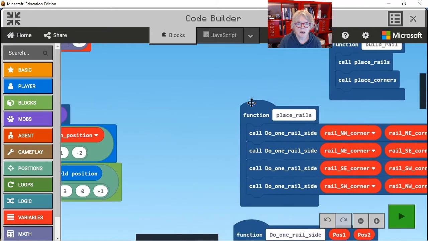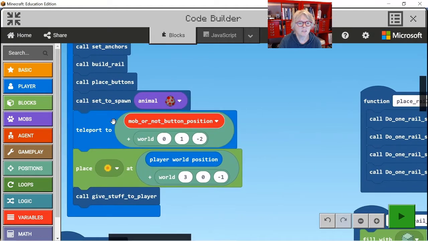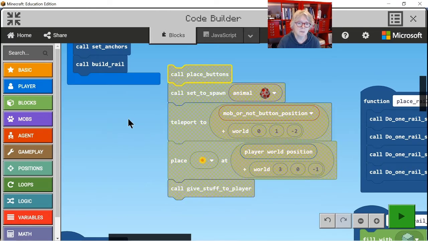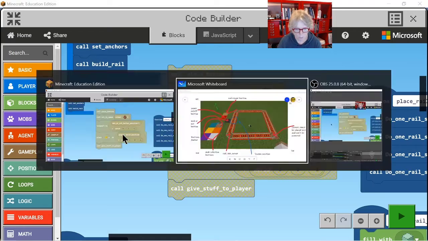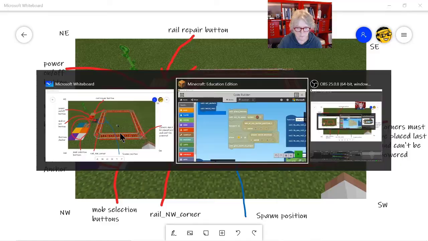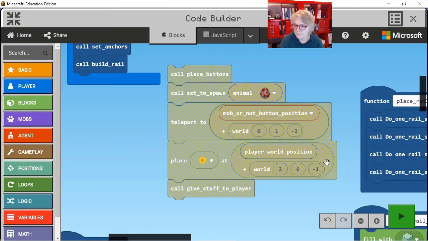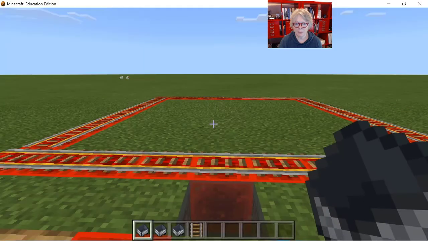and we don't really have to do anything else, so I could go over here and just build the rail. And see, this is how you debug, really. You don't try to build it all and then figure out why it didn't work when you ran it. Each thing that you add, you need to figure out if it worked correctly before you move on.